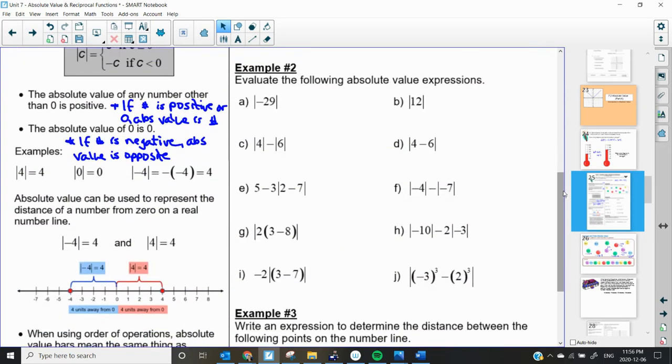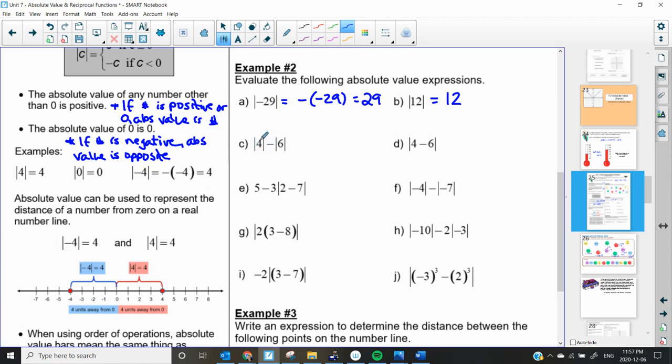The first one here, we're asked to take the absolute value of -29. If you remember from before, if the value inside the absolute value is negative, then we need to take the opposite. So this becomes the opposite of -29, which is +29. I'm okay if you go straight from the -29 to the +29. I just don't want you to simplify it and go, oh, it just becomes positive. I want you to think about what that definition actually means. Now, if I take the absolute value of 12, this is a positive value, so that just becomes 12.